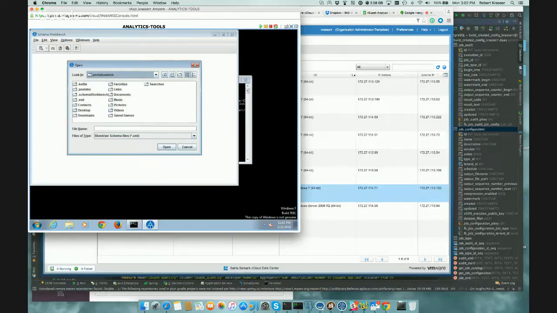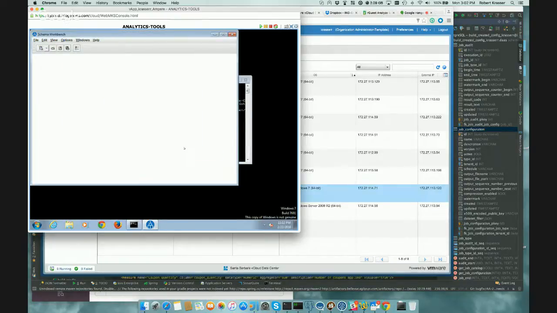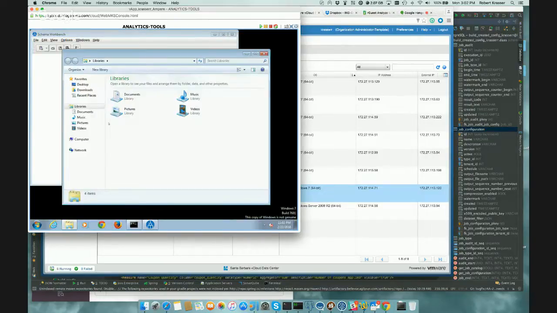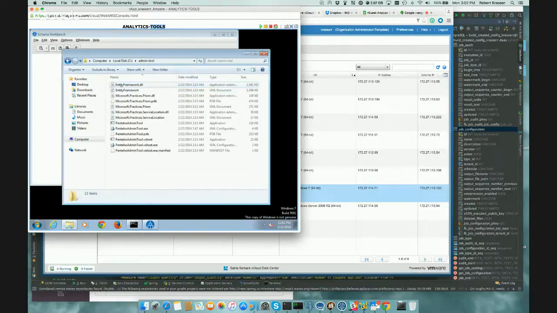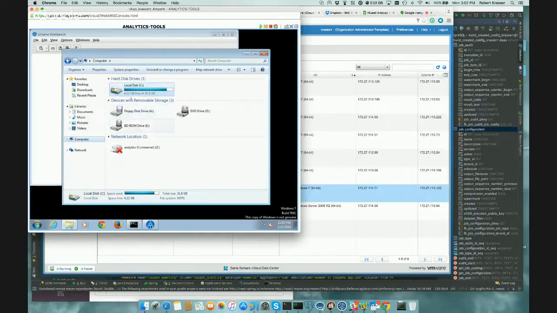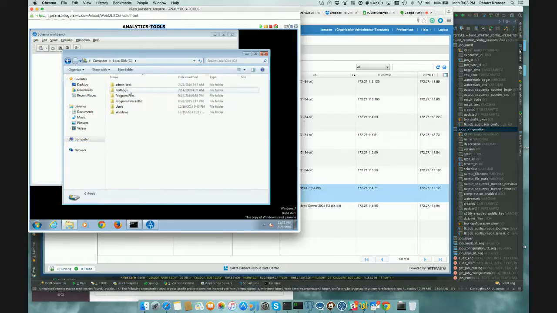I don't know if I have any monitoring files up here. Let me take a look to see if I've got anything. I don't think I have any. I don't think I have anything up here.